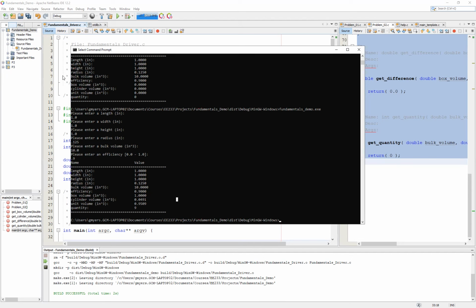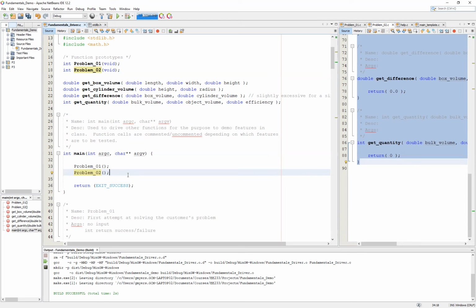But if you recall, we had an annoying little problem here: every time we wanted to turn on and off one of these demonstrations, we commented or uncommented one of the lines of code out, and we had to rebuild our executable, which is rather annoying, and it also limits what we can do significantly. So what I'd like to do in this video, and this won't be the only time that you get to see this, is show you a way in which you can control the behavior of your executable by passing a command line argument.